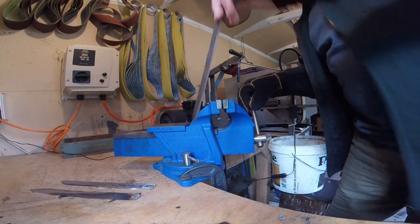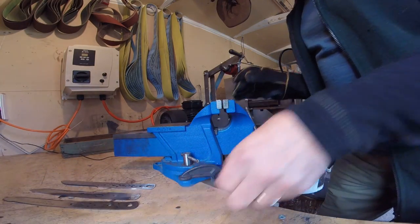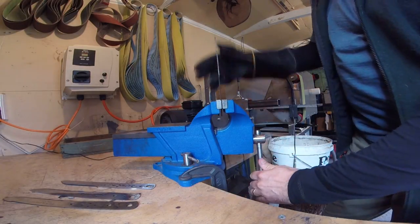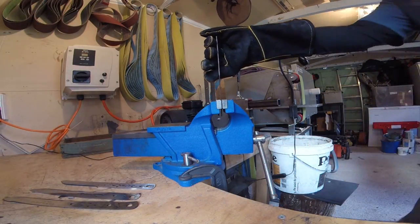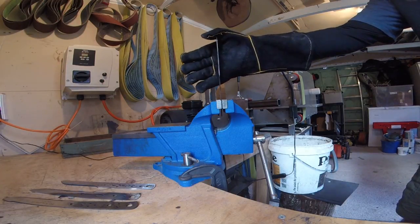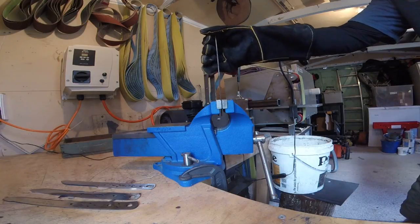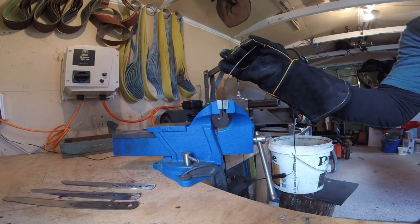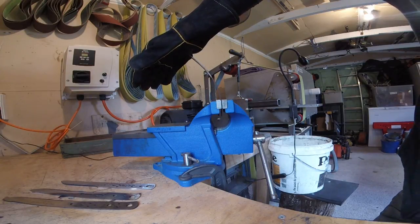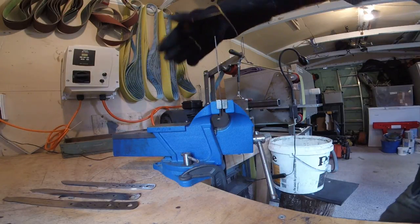No pain, no gain, as they say. But I'm happy with how they're going. Let's look at this one. So this is the last one again. This was a blade that was hardened and tempered. It hasn't been normalised before the hardening and tempering, but it has been annealed. And again, as with the first one, a slightly more even curve, more of a curve going through the handle, which is obviously that little bit thicker.